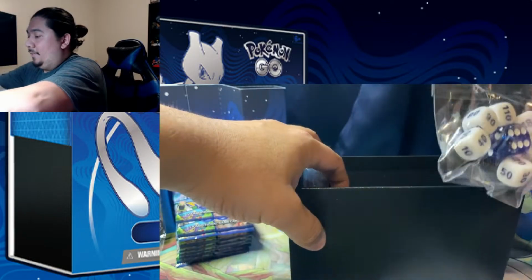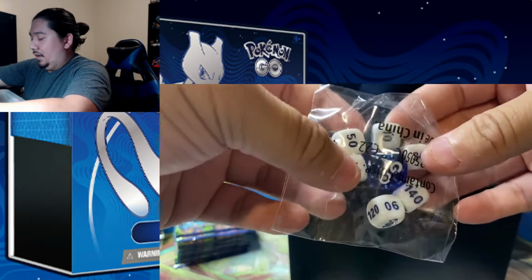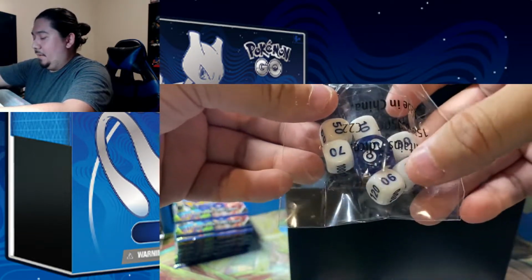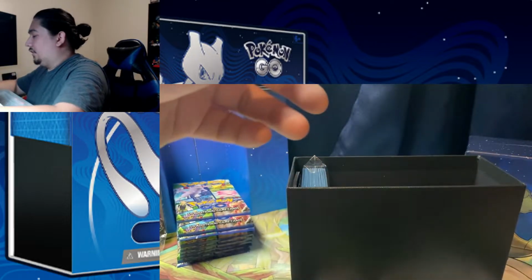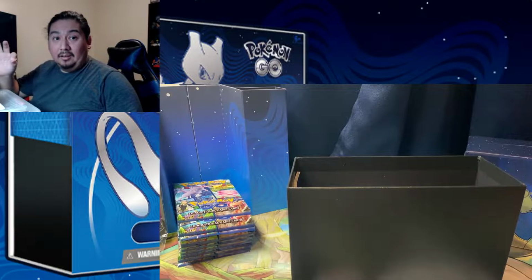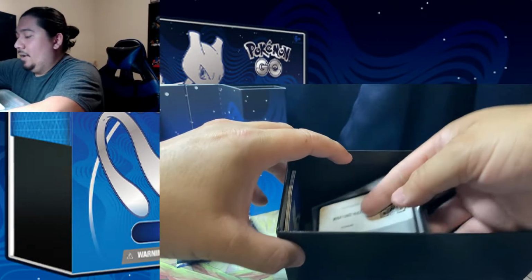Here are the damage dice. Got a die right there to roll for different things. Different attacks require different dice, and these are damage counters. So those are good to have. I remember before they used to be little pogs that you would throw on the card, but not anymore, I guess. Guess it's too much.